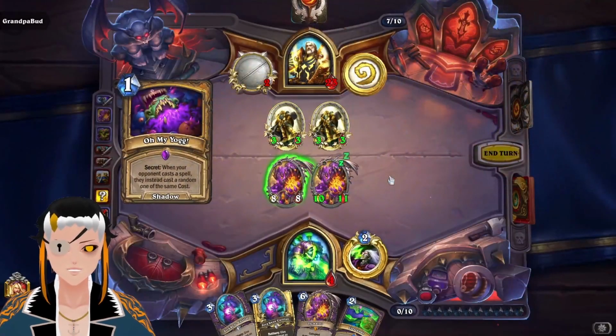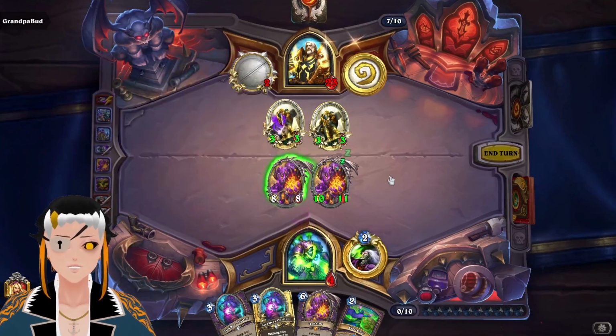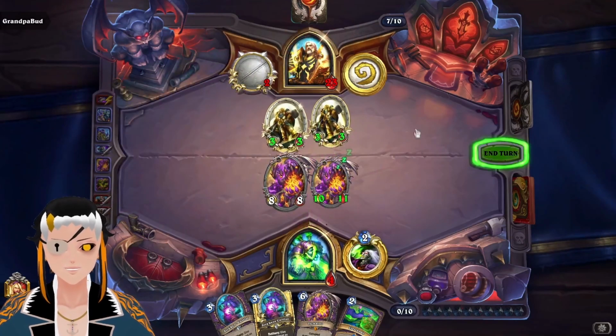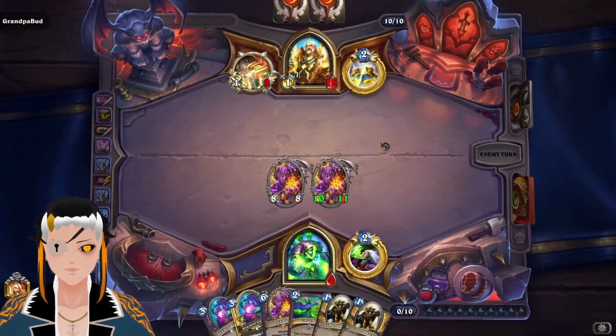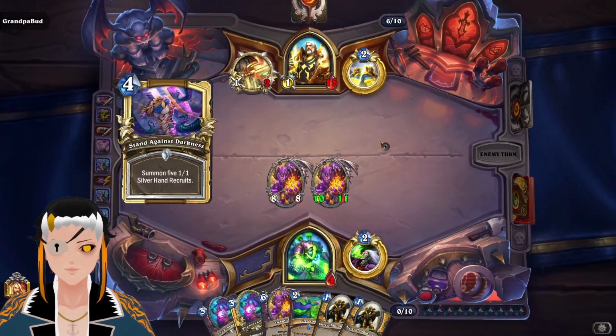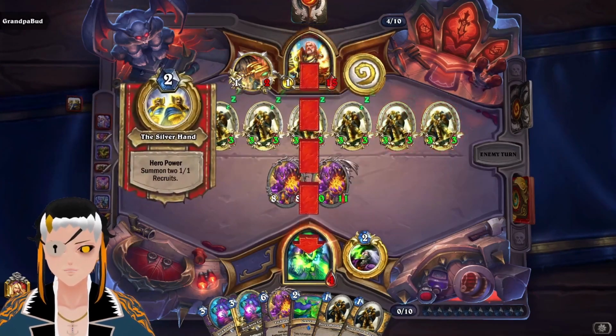Of course it's Oh My Yogg, because why wouldn't it be Oh My Yogg? Okay, Cascading. Never mind. RNG, be with me tonight. Right. 18 damage on board.